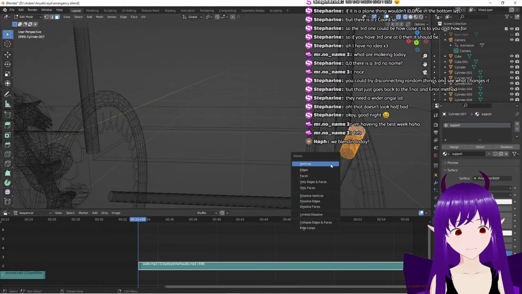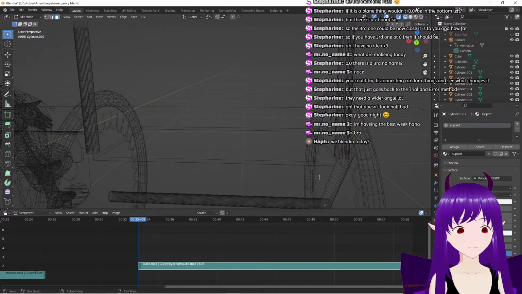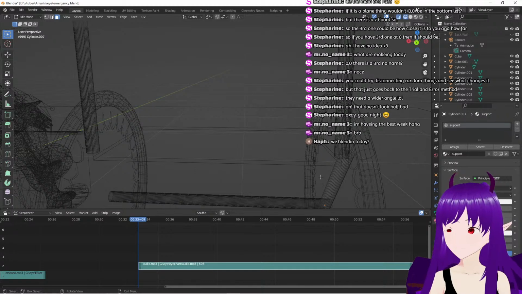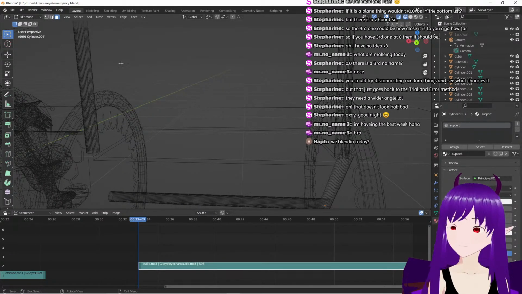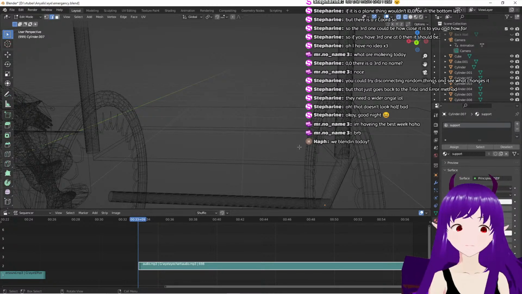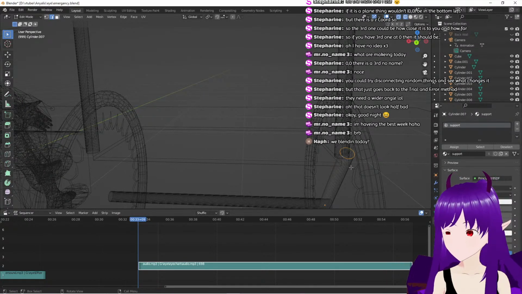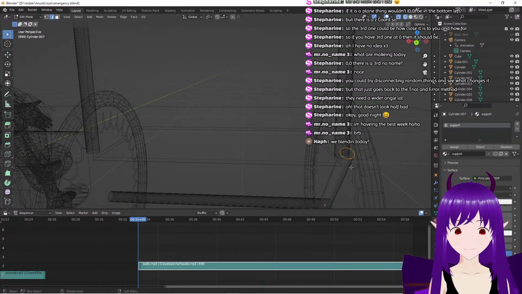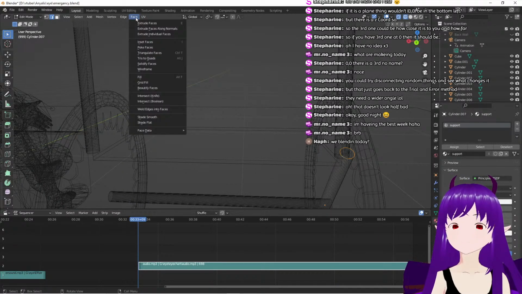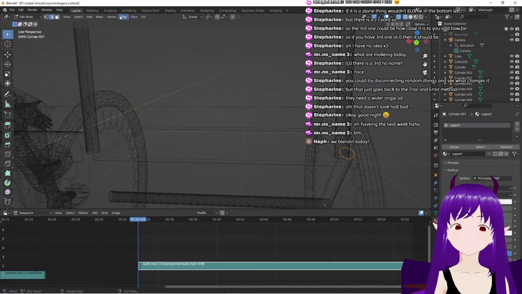You go X, faces. That's good. We'll then select lines, select that ring, and face. Set view face edge.